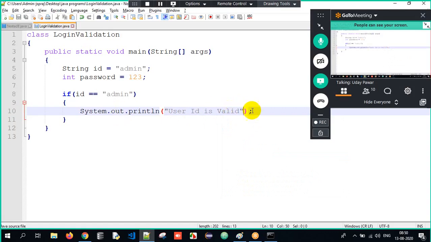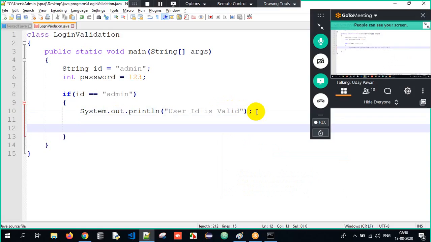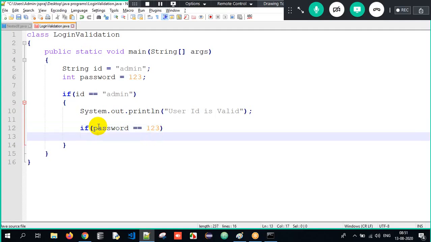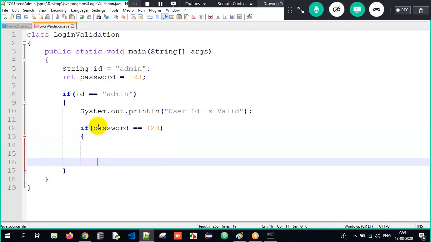Next, I have to check the password. If the user ID is valid, then I need to check the password, right? So if open parenthesis close, I check the password. If the password is equal to 123, then I'll write open curly braces and close curly braces.